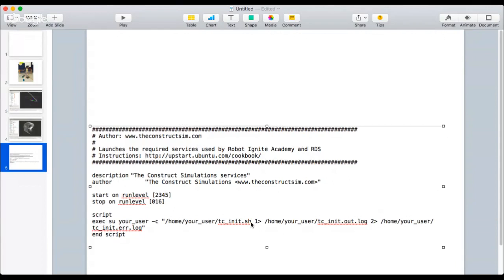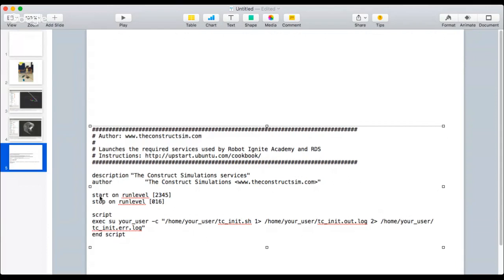So how does it work? You need to create this file, and you can call it whatever you want. Maybe my startup.conf. It has to be .conf. Then you have to put this .conf file inside the directory of the computer, etc/init. So you put it there, and then that file will be executed during boot up by the Linux system.